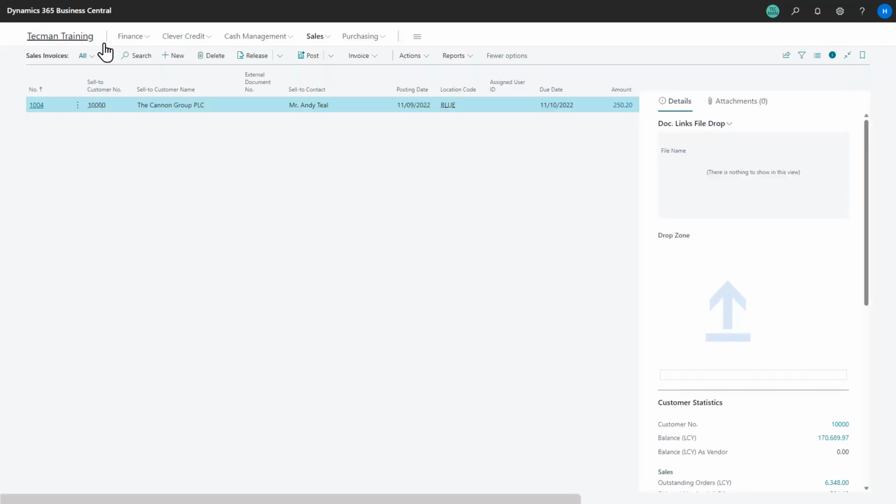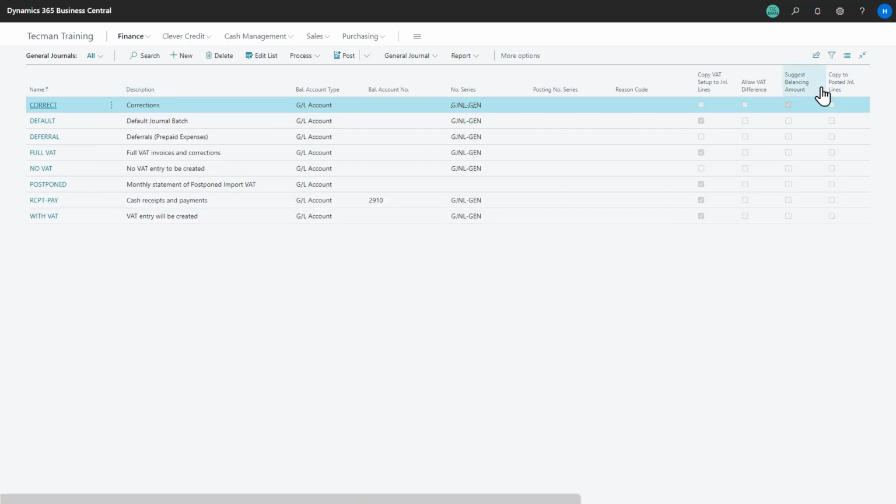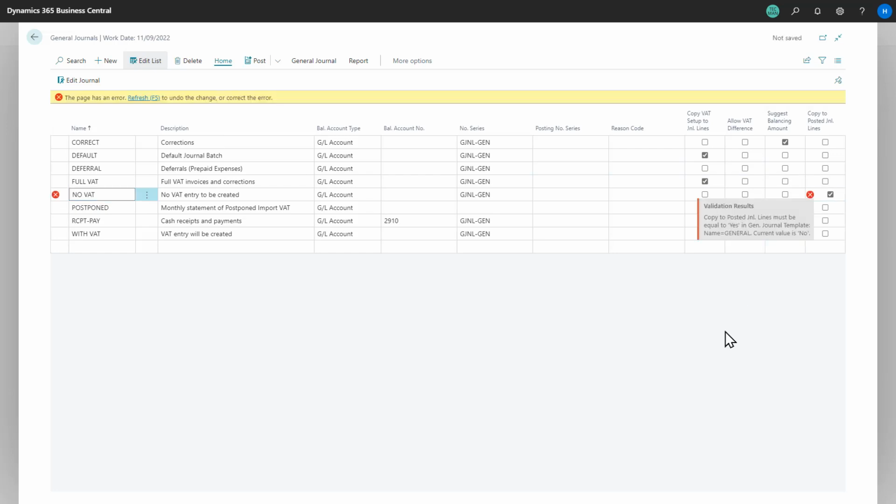One that kind of slipped me by originally on those general journals, there's this copied posted journal lines. Now this is quite neat because in the past of people asking how do I see the actual journal, and you didn't, you saw the GL entries that are created, for example, or the ledger entries that it had created. If I go to edit list and I update one of these, it shouts at me. Why? Well, that's nothing new. This is actually because the template does not have this enabled, and you can't turn something on a batch that's not enabled on a template. So don't let that throw you.